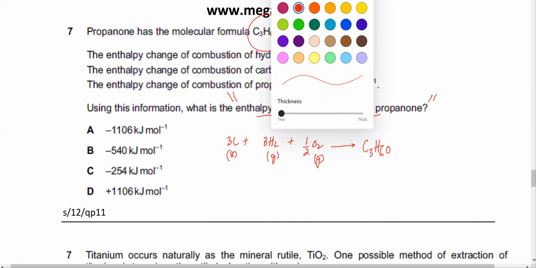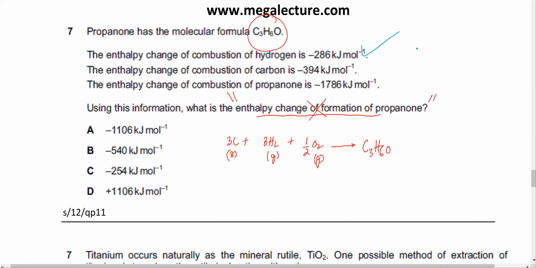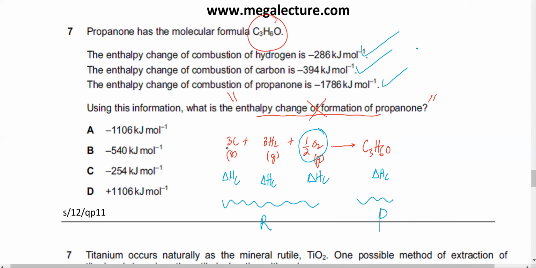So what is provided to you? In this question, you're provided the enthalpy of combustion of hydrogen, that's given. You're provided the enthalpy of combustion of carbon, that's also given. And the enthalpy of combustion of propanone is also given. The enthalpy of combustion of O2 would be 0 because you can't burn oxygen in excess oxygen; the product is going to be oxygen again. So if combustions are given, you're going to use reactants minus products. Okay, is this clear to everyone?